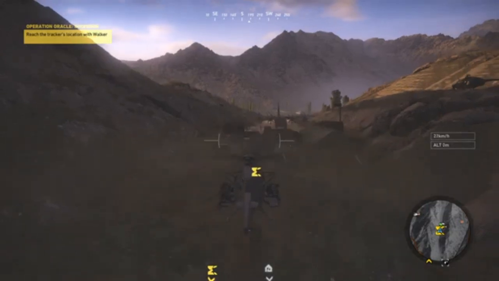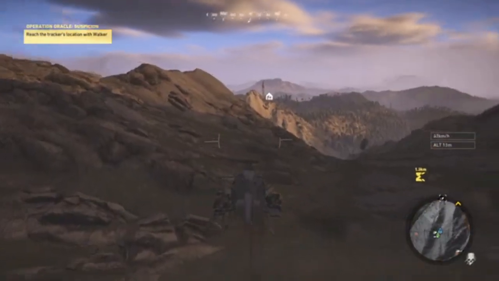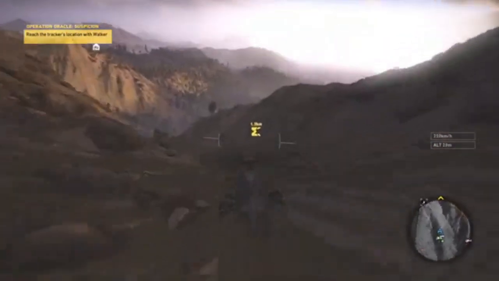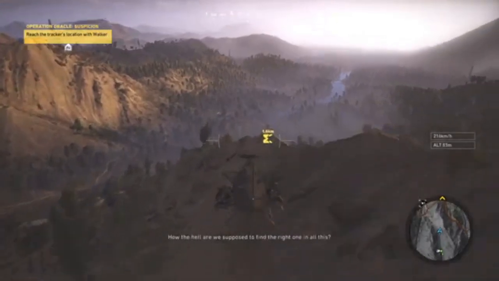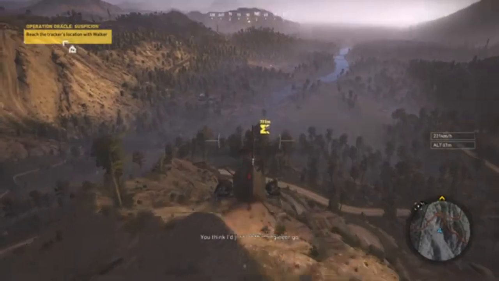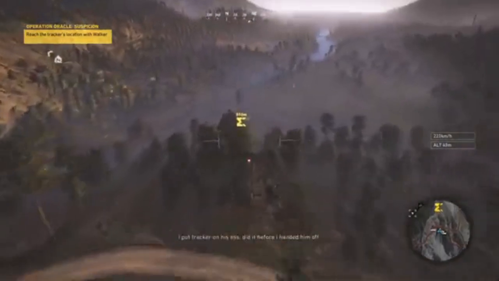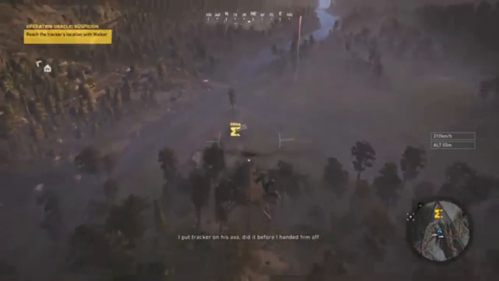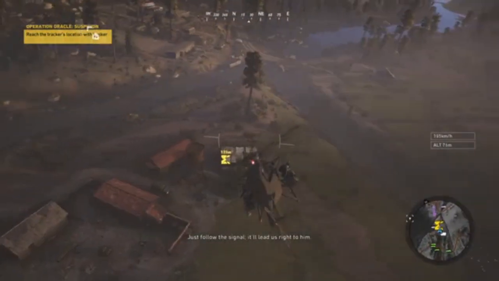Dump Castle on his ass. Marine Corps shit, having a good time. Under dire circumstances. There are barbs everywhere. How the hell are we supposed to find the right one in all this? Think I just let that engineer go without being able to find him again? I put a tracker on his ass. Did it before I handed him off. You just follow the signal. It would lead us right to him.